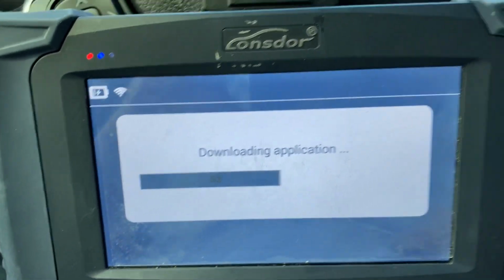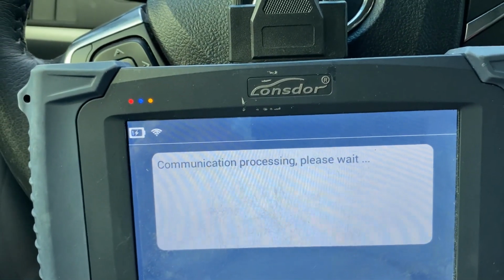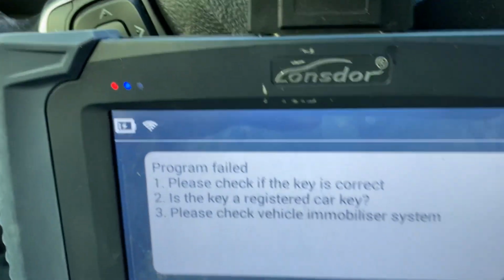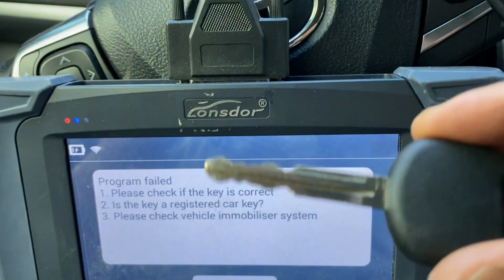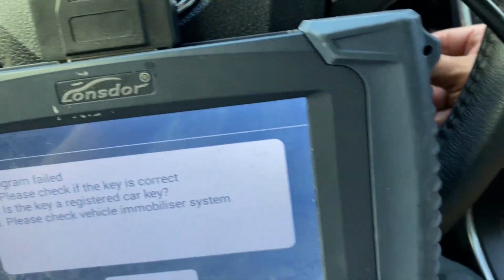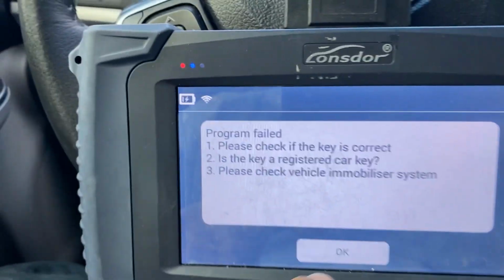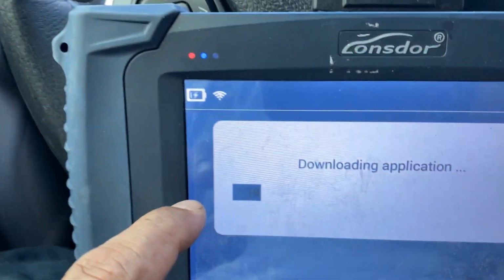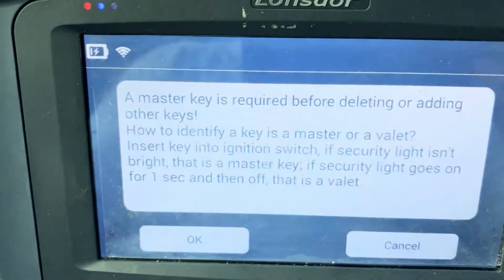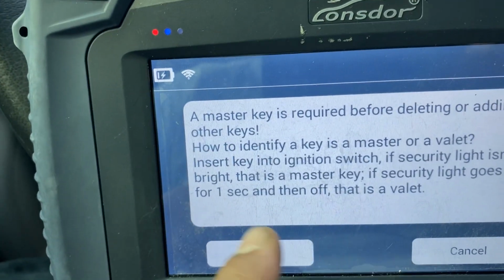Downloading. Make sure you get the key in the ignition, otherwise you're gonna have communication failure. So see, program failed. That's because I don't have the key in the ignition and turned on. So I'm gonna put the key in the ignition and turn it on and try again. It should pass this time. So add a key and processing. Please wait. Master key is required before adding or identifying any valid key.